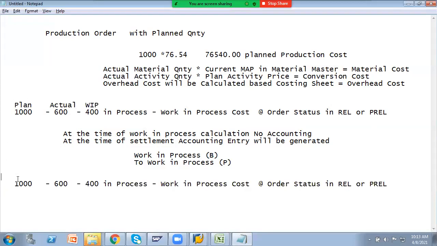So here, plan 1000, actual also 1000. So your work in process is 0.